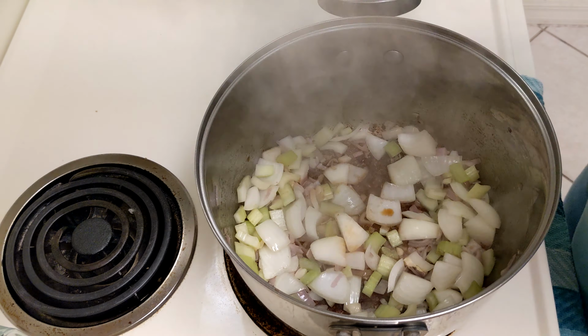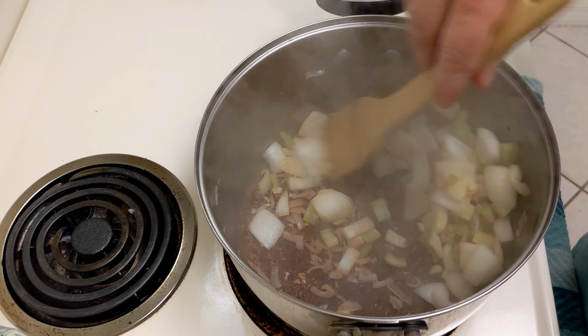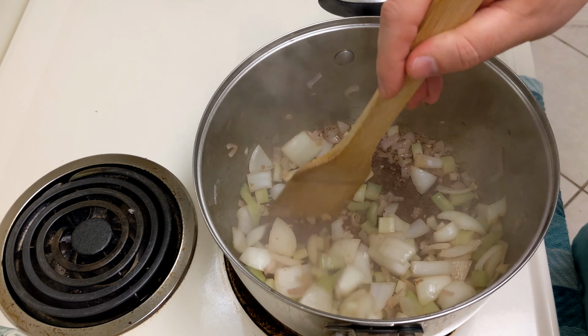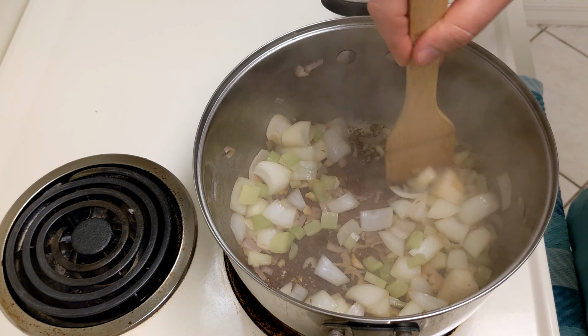So this is the beginning of trying to get the flavor off the bottom. As you can see, that's just Worcestershire sauce. Or Worcestershire, however you want to say that. But yeah, Worcestershire is how I say it.